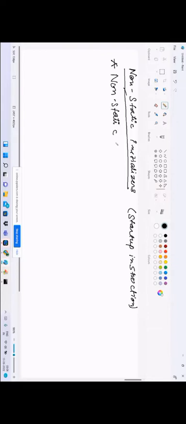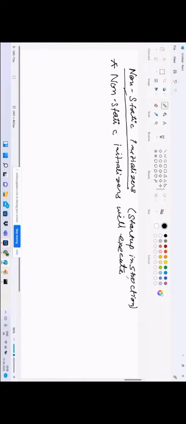Non-static initializers will execute during the object loading process.